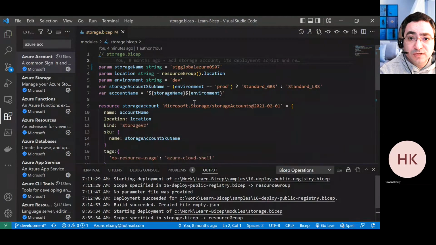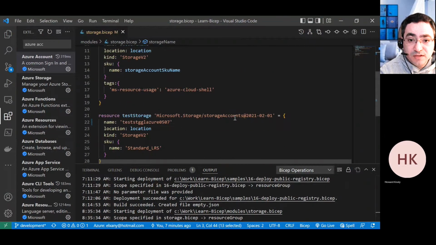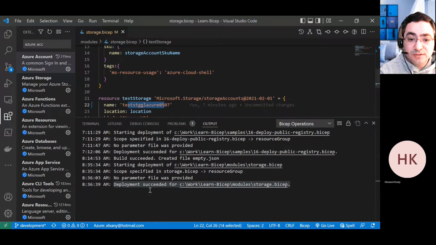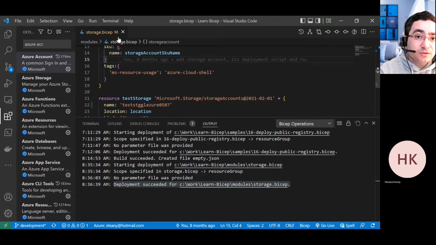If you look into the names, again, they have this Global Azure name, and the other one also has test SDG, GL Azure. And from the output, you can see whether it succeeded or not. I hope that makes sense and you know how to deploy it now. The other way, if you don't want to deploy with right click and saying deploy Bicep, what's the other way to do it?